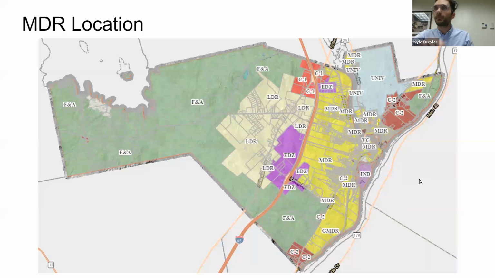So, talking about specifically here in Orono, our medium density residential district, this is our zoning map of the whole town. You can see that the medium density residential district is primarily east of the interstate. It goes along Main Street as you come into town.